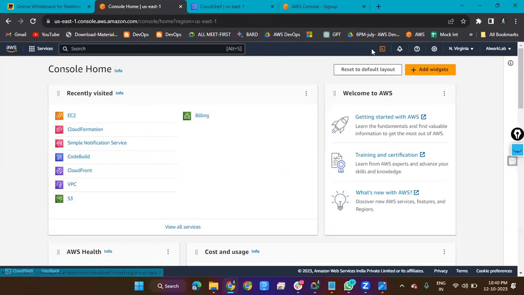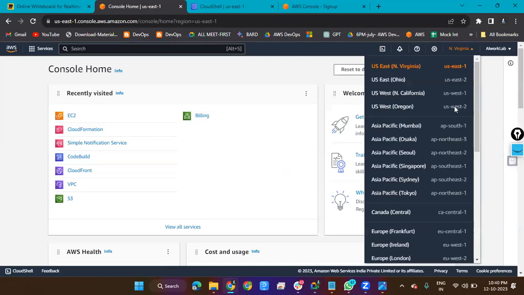First, this is the console, and on this side, we have 23 regions. All regions are indicated with a code like US East 1, US East 2, US West 1, AP South 1, AP South 2. These are the regions actually. In every region, there will be availability zones for this cloud. You can also take the Azure cloud or the GCP cloud.